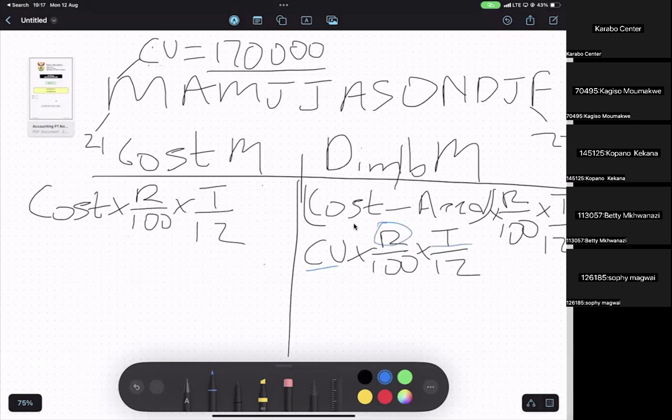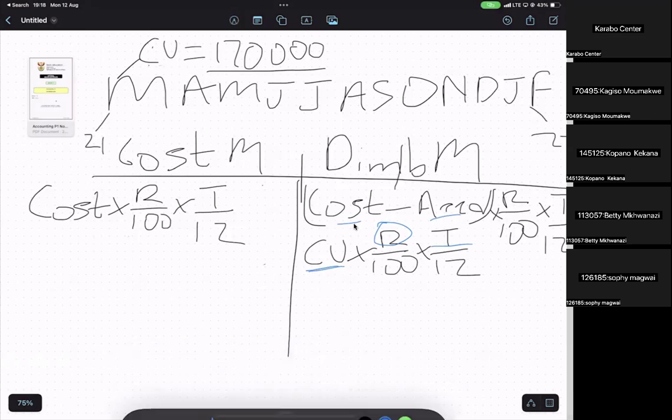The only thing we are left with now is the time. When you calculate depreciation, the only thing that they will try to trick you with during exam time is the time, because they know the formula does not change. Cost minus accumulated depreciation gives you carrying value. The R must be given, only the time will not be given, because there will never be an activity where they don't give you the rate of depreciation. So you don't have to stress about the R, the cost and the accumulated depreciation, or the carrying value, because if you're given cost and accumulated depreciation, you just say cost minus accumulated depreciation, and you'll get your carrying value.